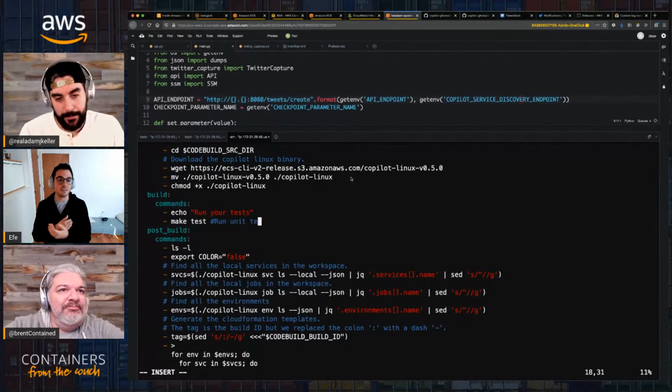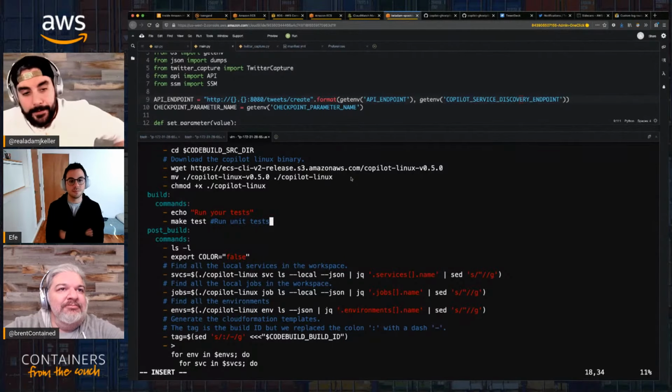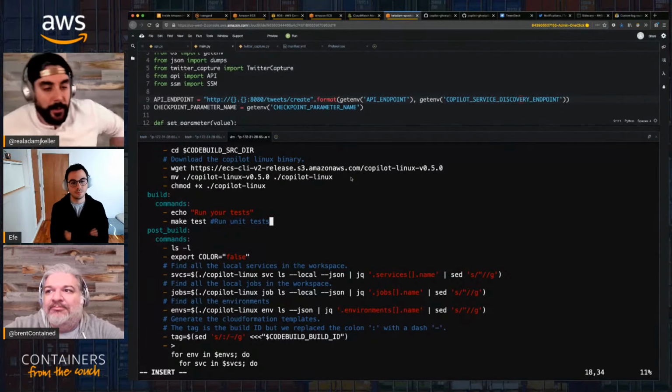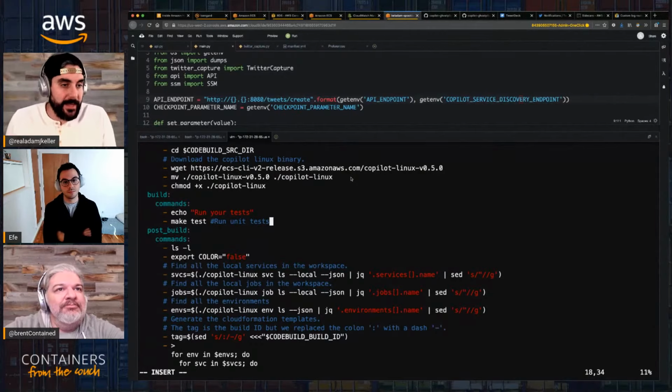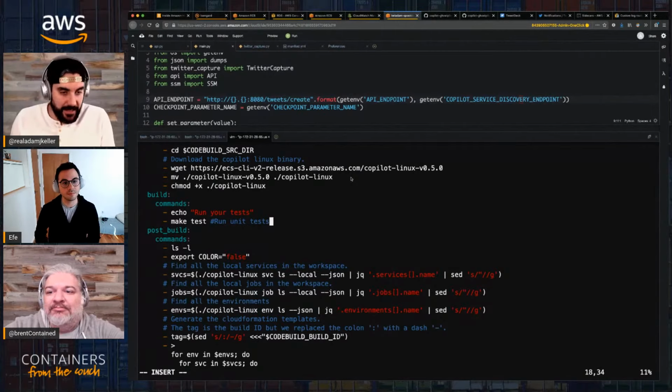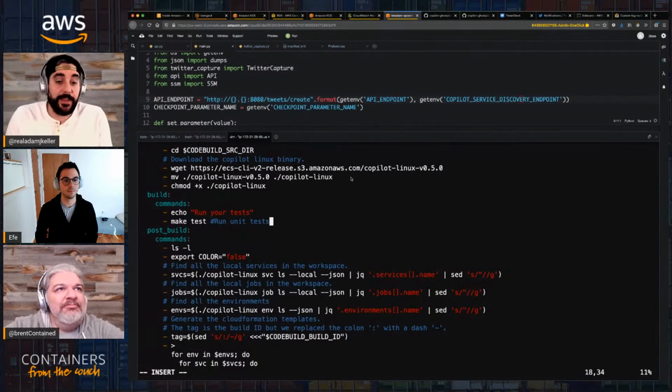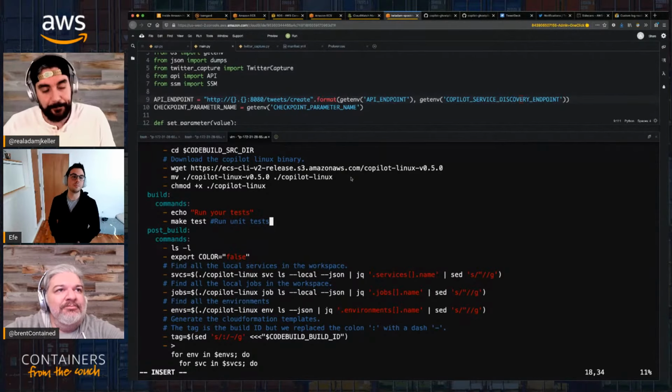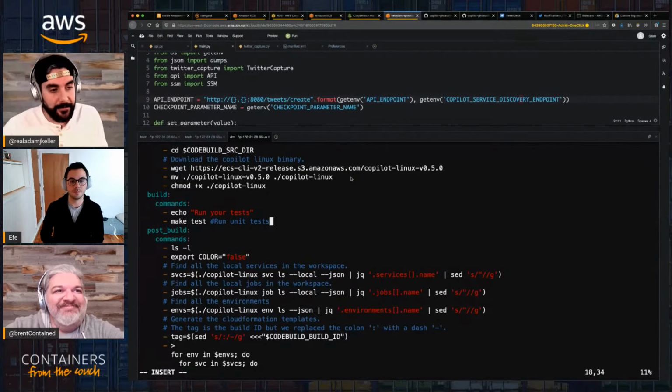So like make test, so that would run your unit tests. Got it. That makes sense. So really, that's the build spec for me as a developer, if I want to run unit tests against my code before we get that image deployed. Then the pipeline YAML is where I would define integration tests or kind of post deploy. Post deployment. Yep, exactly. Very cool.